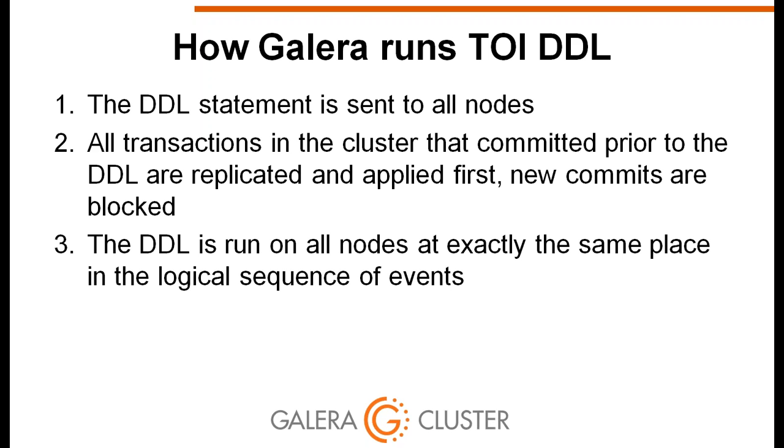Which means that after you have run your DDL, the binary logs, if you use them on each of the nodes, will be identical, because Galera has taken care of running the DDL at exactly the right time on each node. And what will happen on your console is that you will run the DDL, it may return locally from your console, but it may still continue to run on your other nodes. So it is a good idea to check the process list on the other nodes, to check the error log on all the nodes to make sure that the statement has completed everywhere as expected.